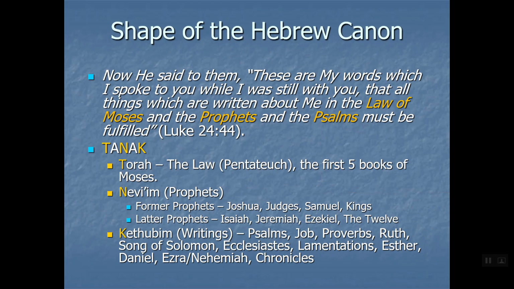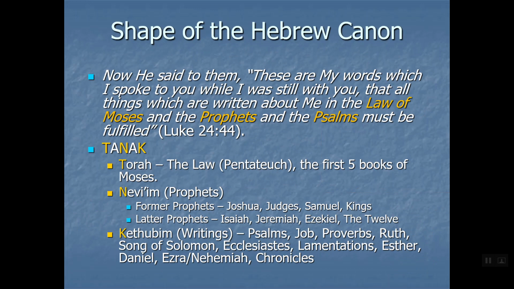We have a more recent acronym called the Tanakh that stands for these 3 divisions in the Hebrew Bible. Does anybody besides Matt know what that stands for? Torah, Nevi'im, Ketuvim. Very good. So the Torah is the law. It's more than just the Mosaic Law, but the first 5 books of Moses. We also call it the Pentateuch. Pentateuch means 5 books or 5 scrolls.